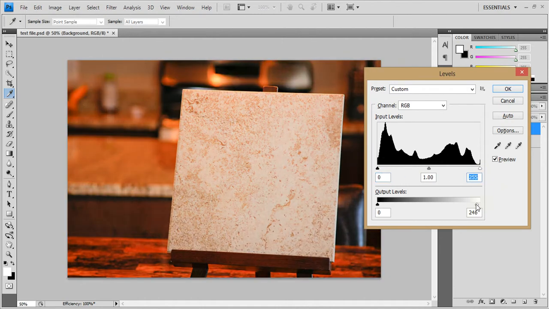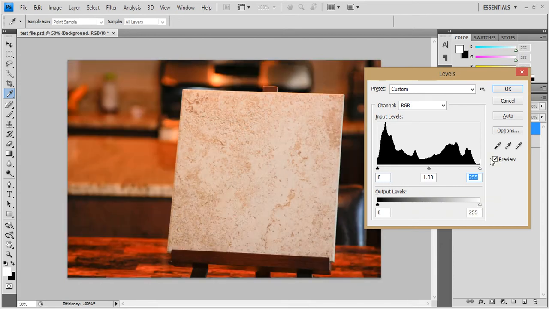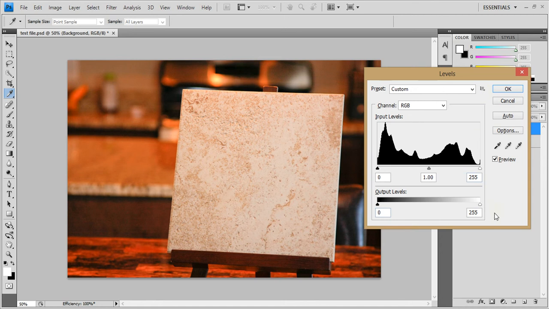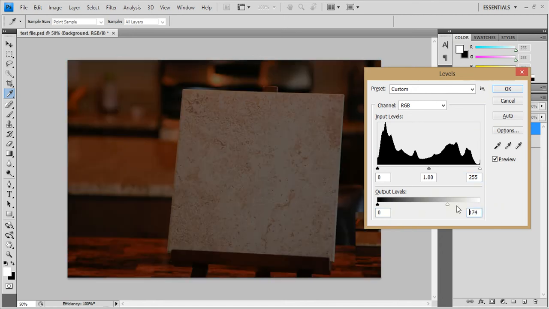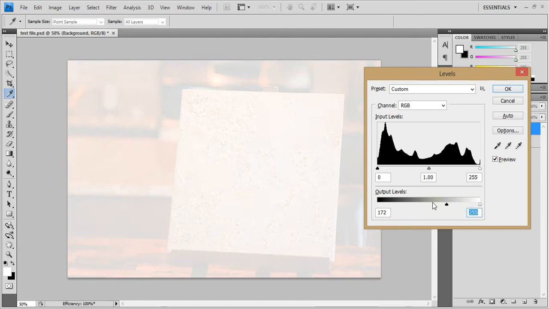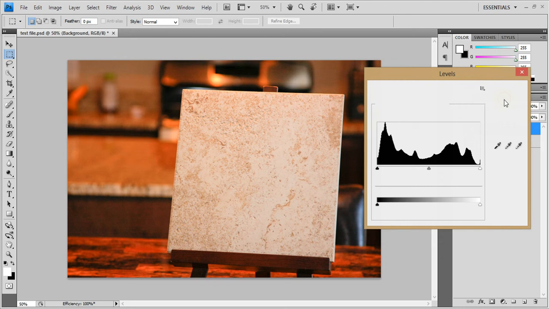Now, if I drag the white slider down, that's kind of like a fade effect, right? This would be like if I were to click the layer and drop its opacity and there was a black image on the background, it would basically do the same exact thing that I've got going on here. It just darkens it down. And if I do the opposite, it lightens it out. It fades it to white. Fade to white. Fade to black. Same thing.